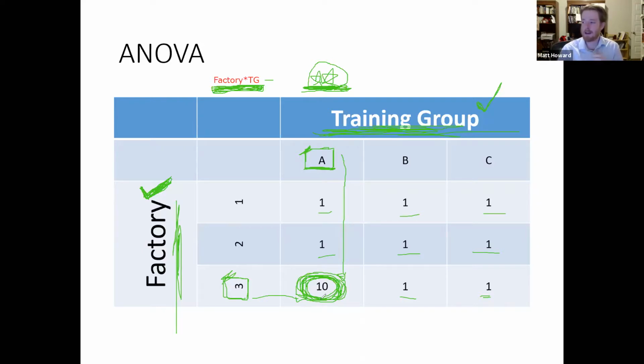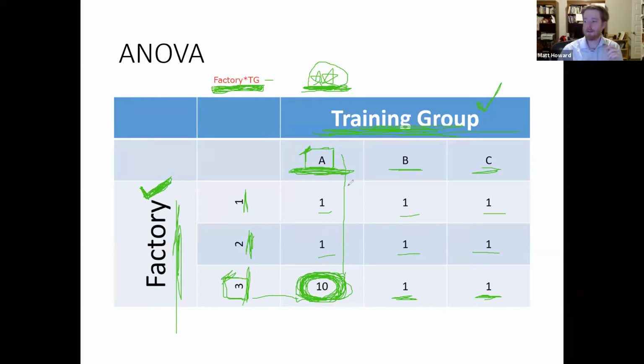In this example, it might be that this was something like no training, this was something like watching a video, and this was something like having a live presentation. And at factory 1, they had a really bad presenter. At factory 2, they had a really bad presenter. But at factory 3, they had the best presenter you could possibly ever imagine. So therefore, it wasn't necessarily the effect of having a presentation, it was the effect of having this particular presenter, who couldn't really do much in the different training methods. However, for this training method, they were able to give it their all, show them what they got, and give a really good training.